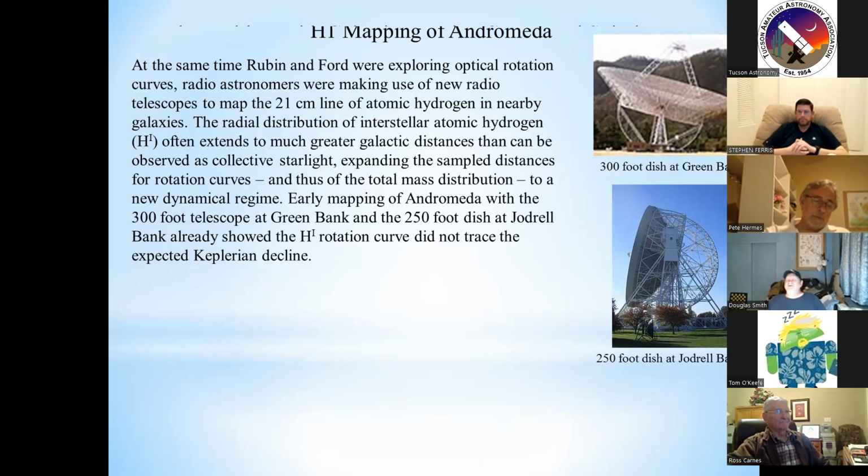And just as in the visual measurements using spectroscopes, the same thing with the radio measurements of the hydrogen regions: they did not follow Keplerian curves. It stayed flat line.